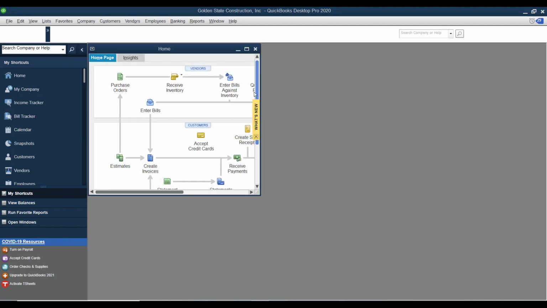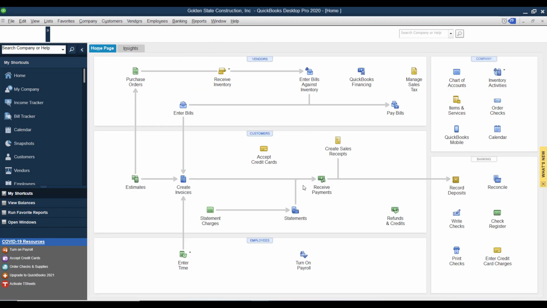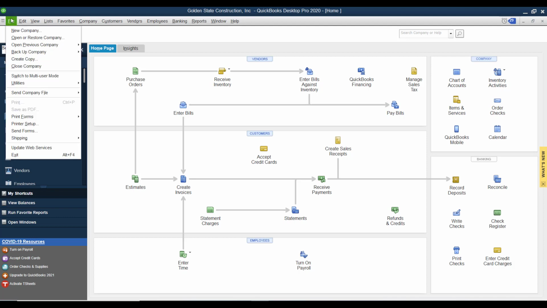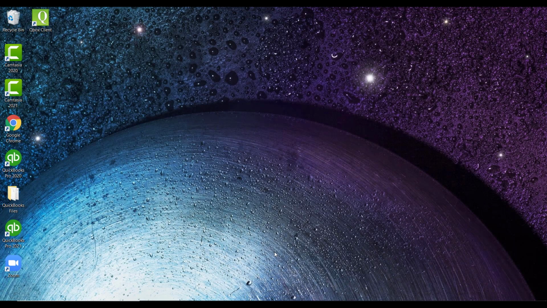Back on my end, since I'm the one who has it open and locked, it's a local copy of QuickBooks. I can do anything I normally do. I can enter invoices, I can complete my reconciliations. Once I'm done working and I want to sync the file and release the lock, all I have to do is close out of the company file. That can be done by either going to File, Close Company, I can go to File and exit QuickBooks, or I can use the X in the upper right-hand corner.